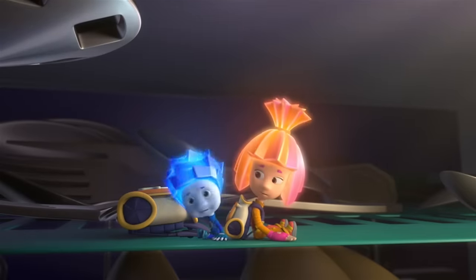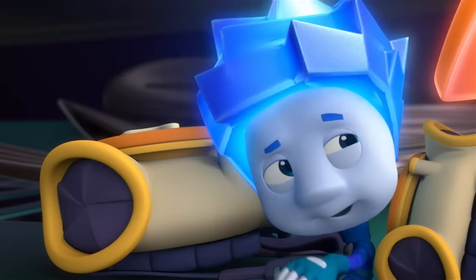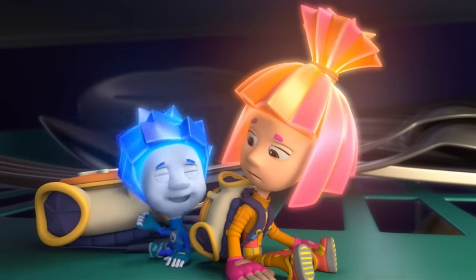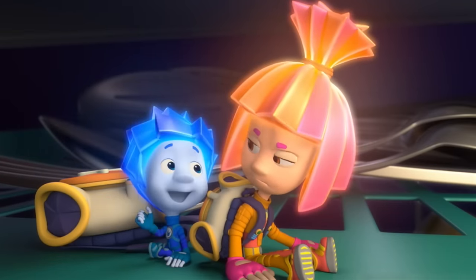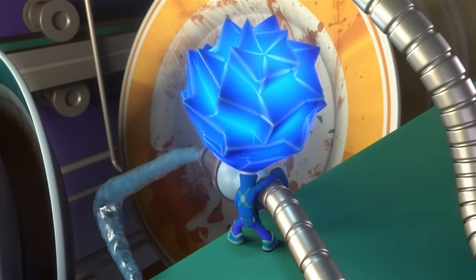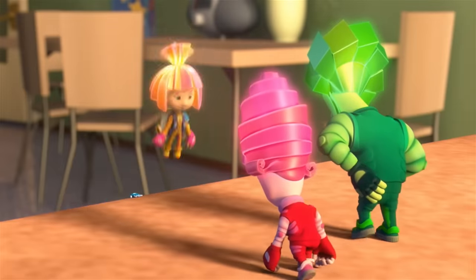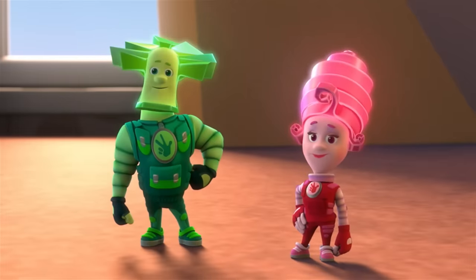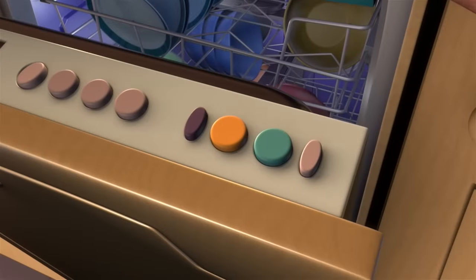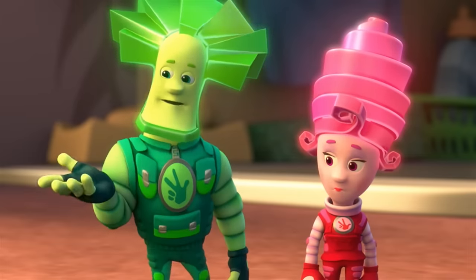You know what? Why don't we just wash those dishes? But that would be cheating. No one will find out. The dishes will all be nice and clean, and bam, we're the winners. Check it out. We are all done. How come the indicators aren't lit? Fixies have to fix things. And what do you call this?